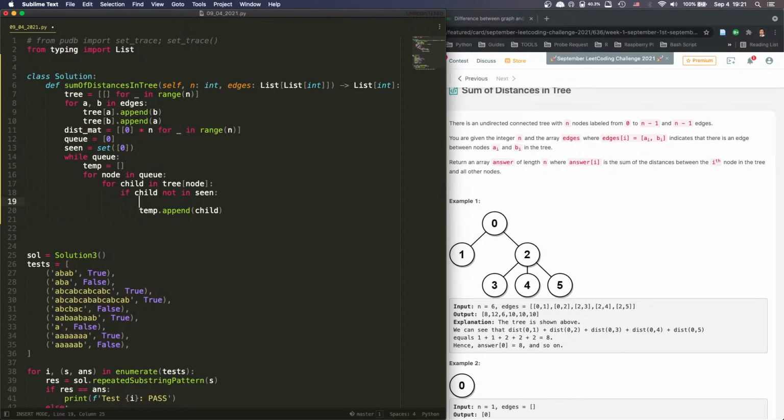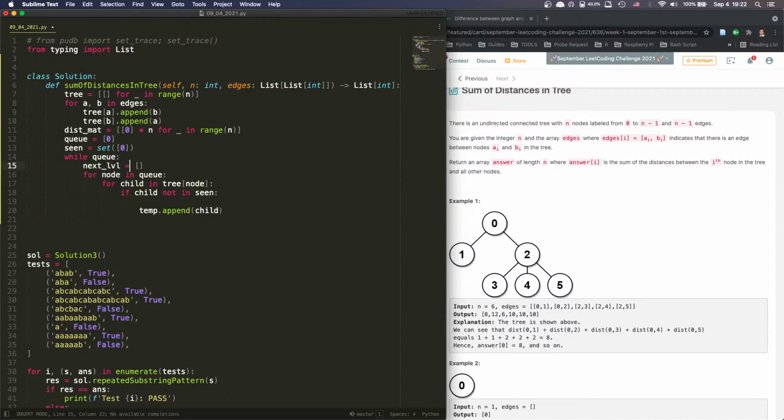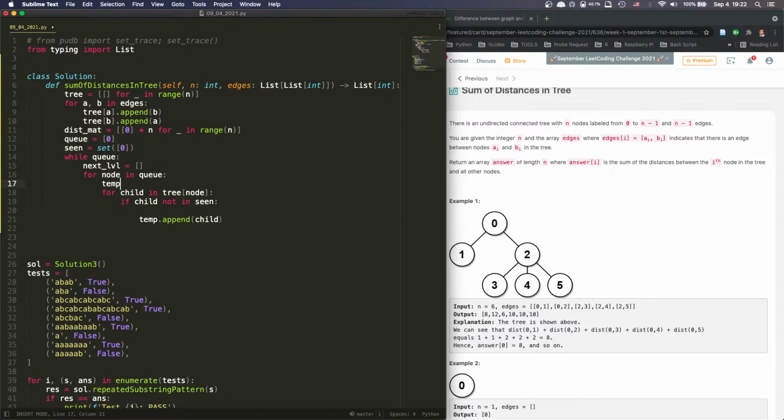I need to know all the children that belong to it, which means we're going to have another temp. So this one is going to be, let's say, next level. And for each node, I need a temp. Let's just call it children.